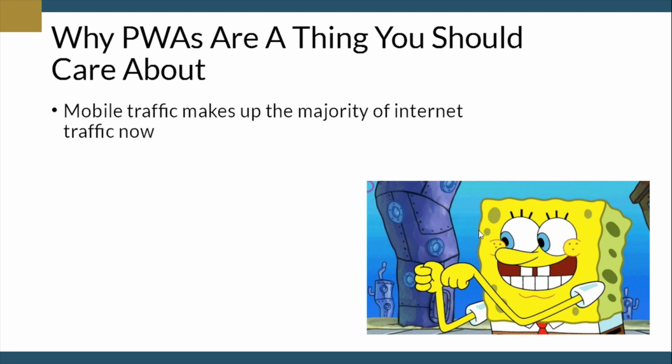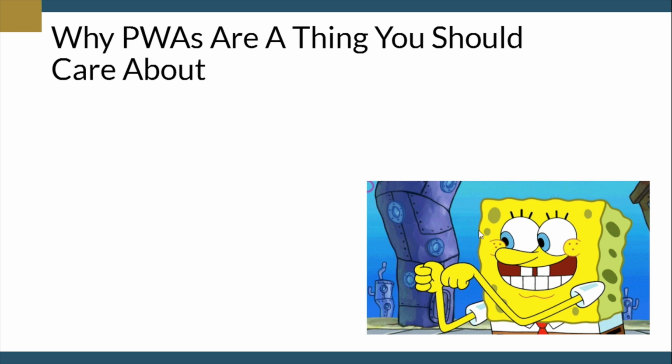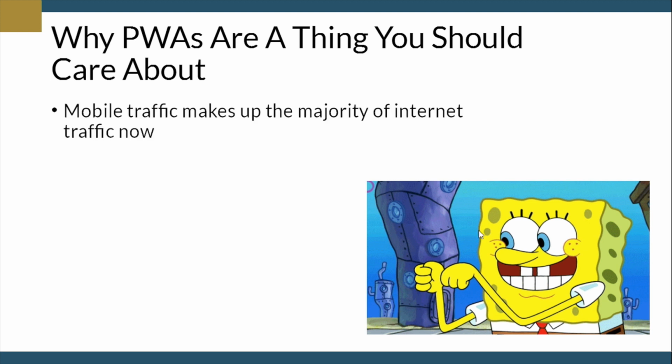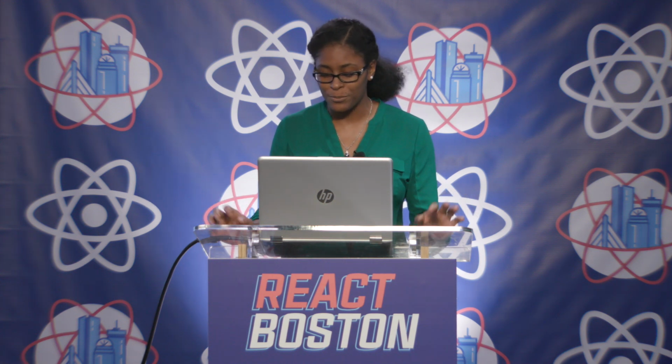I guess my GIFs don't want to work today, that's fine. So, as most of you know, mobile traffic really makes up the bulk of internet traffic. So I think last time I checked, it was like some ridiculous percentage, 80%? Or maybe that's how much of the web is unsecure. That's a whole other topic. But you guys know mobile is huge.